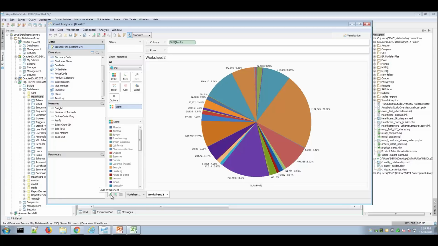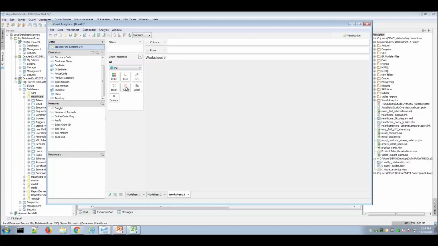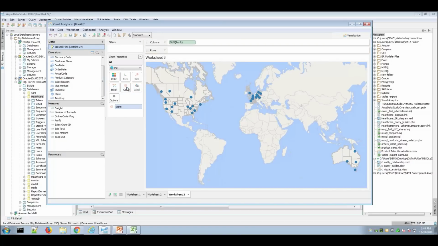So here, maybe to give another example, I could choose, say, a geographical chart properties, right? So here, if I maybe bring over my profit to my geography box and perhaps isolate that by territory or state in my geography box, this would display a geographical map of different regions of sales, for example. And then I could perhaps duplicate this in a way that narrows down that region, right? So here I could isolate this data set and then perhaps just view this portion of my geography or world.